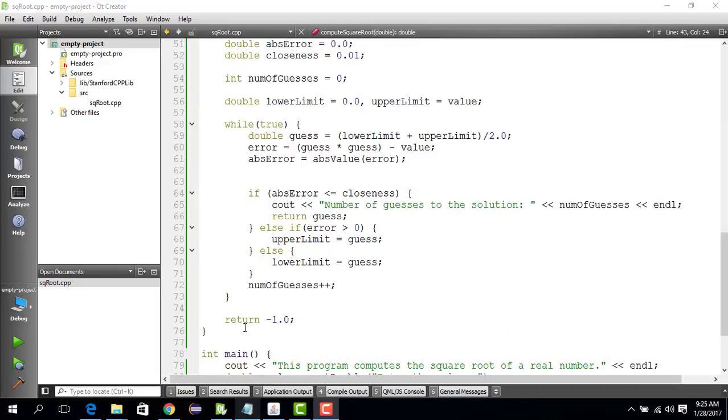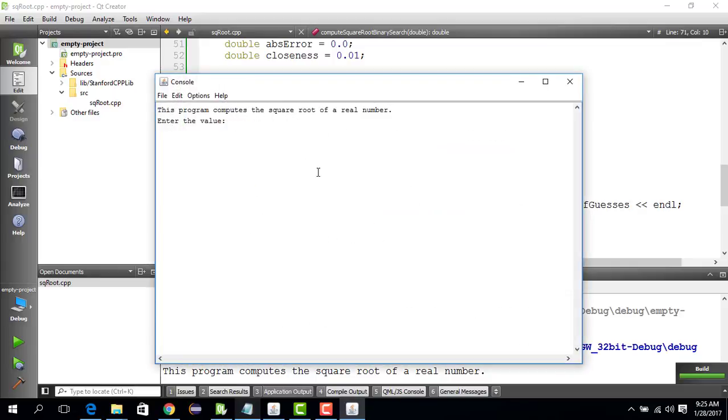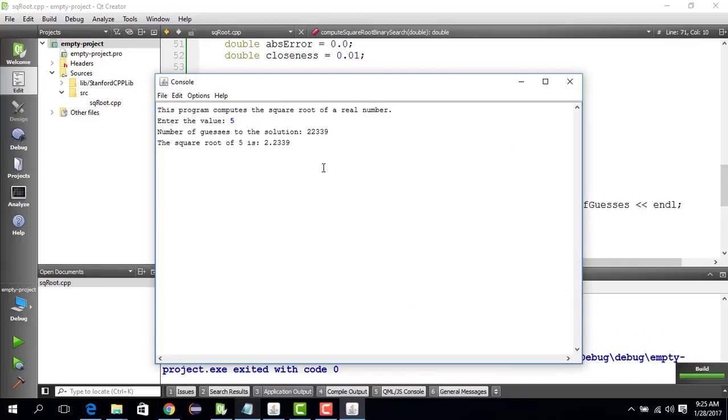Now if we run this code, let's see if it's running. Control R. We give 5 as the input, and we are using the previous function. It says that the result took 22,339 iterations.